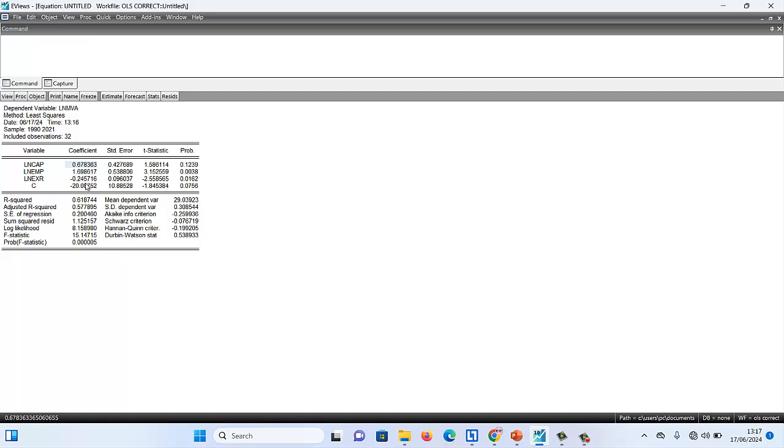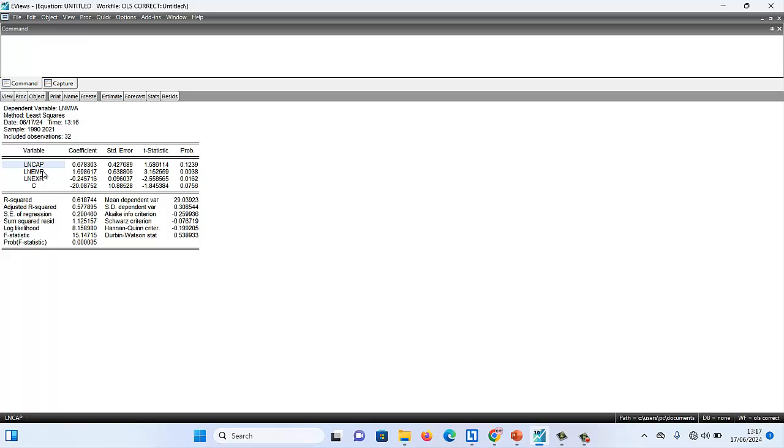In our model we had two independent variables, x1, x2, but here we have three independent variables: capital, employment, and exchange rate.